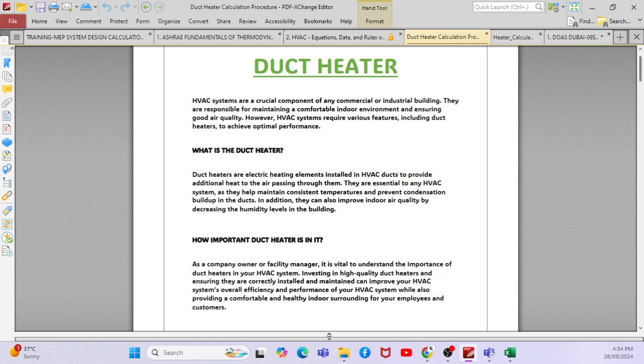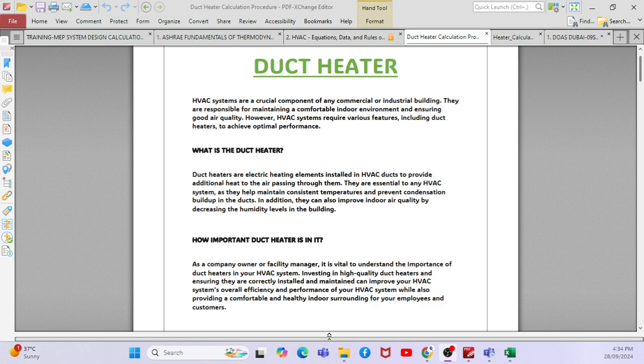Why do you supply less than return temperature? Because there is a long ducting, right? So there will be a chance of plus or minus one or two degree increase in temperature. That is why if you want 24, you supply 21 or 22. Because of that plus or minus two factor, because of that long run.